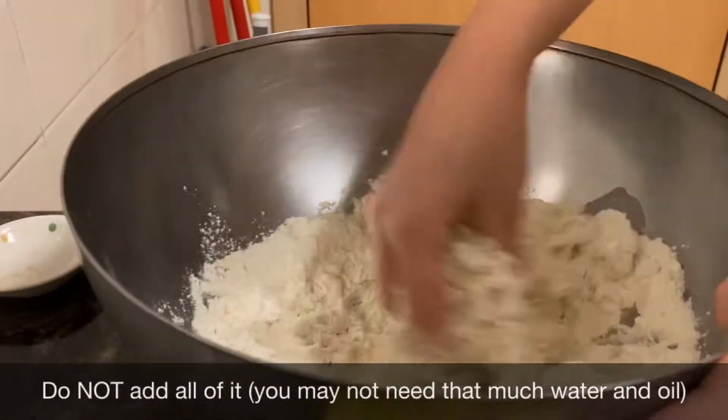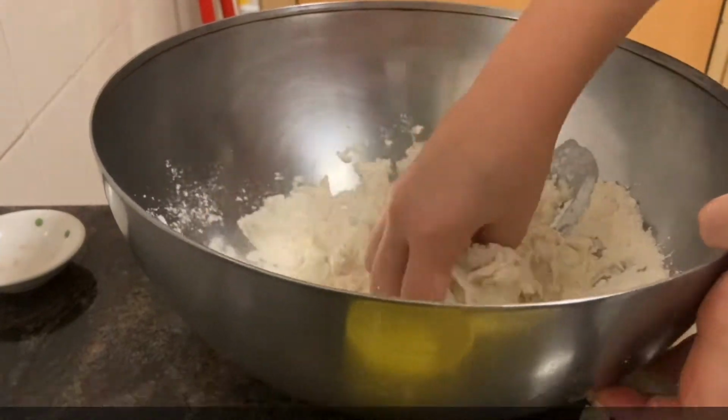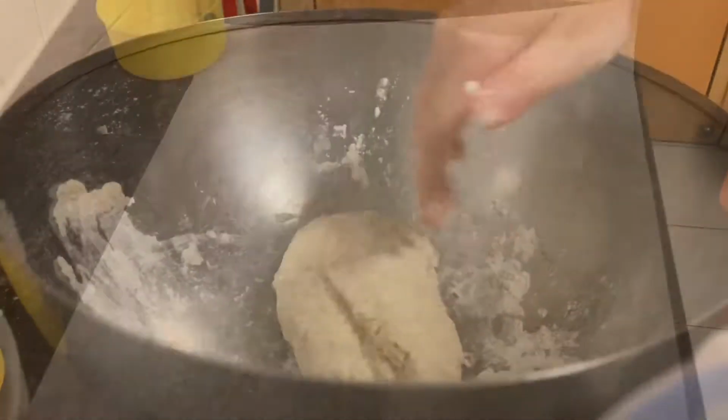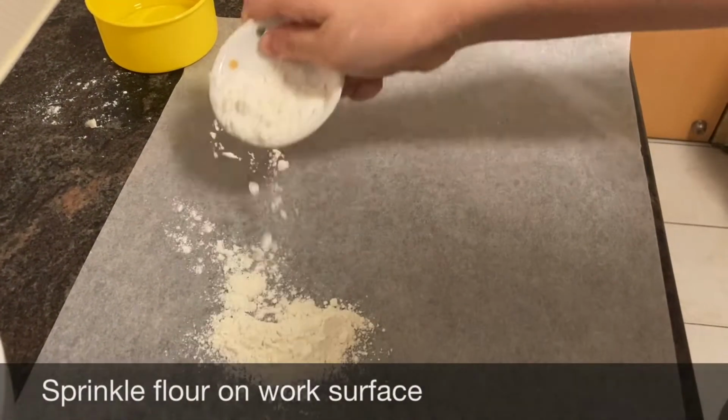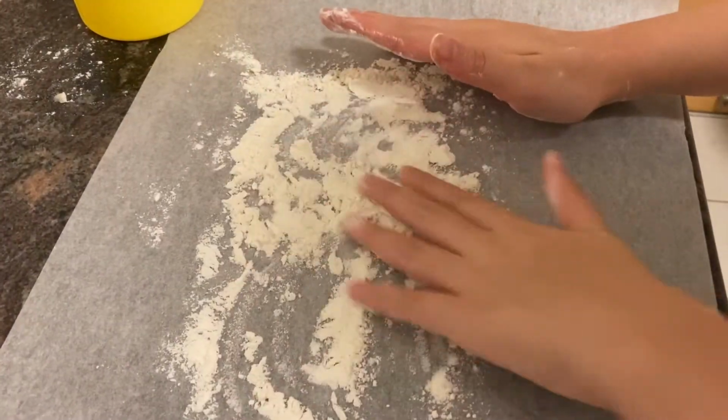But remember, do not add in all of it. You might not need that much water or oil. Stop adding when your dough forms. Sprinkle flour on your work surface and spread it out.